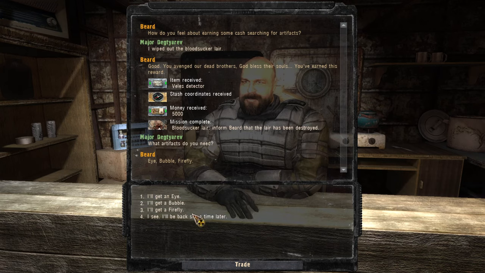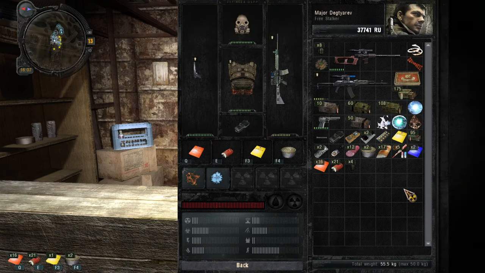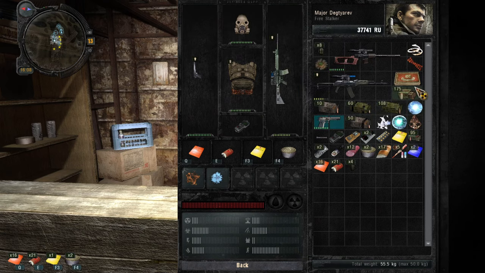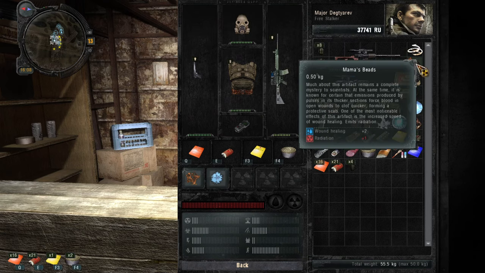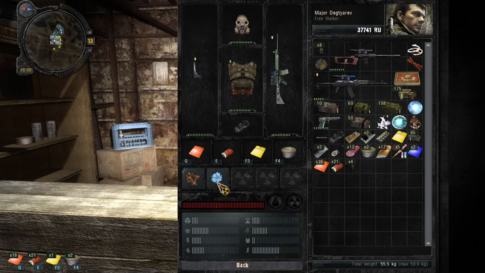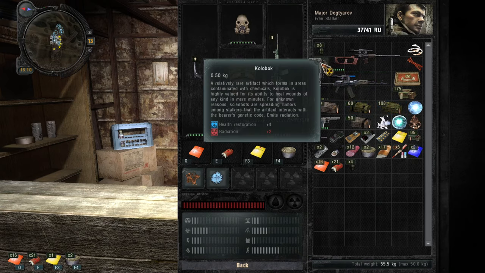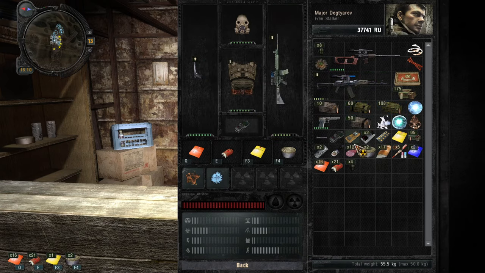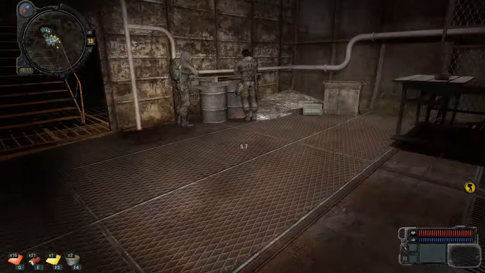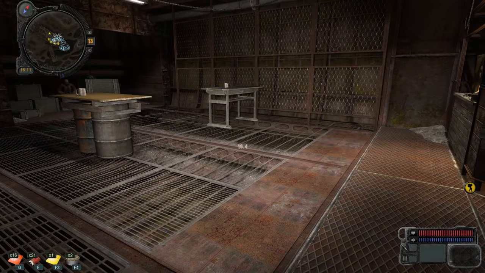An eye bubble firefly. Okay, what do we have? Soul, moonlight, mama's beats, sparkler. Kolobok. Yeah, we don't have those artifacts. Sorry, but we can't help you, and I'm not giving you. Pop in if you find any artifacts, and we'll see what we can do.